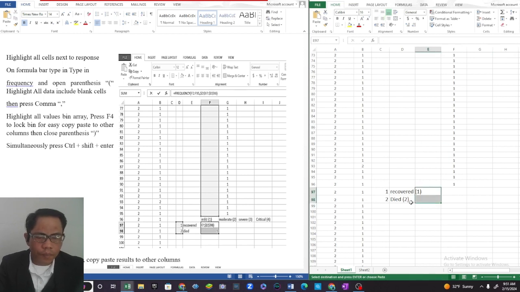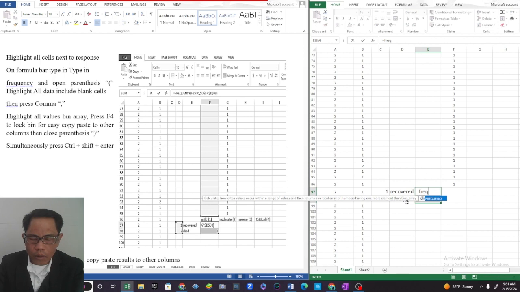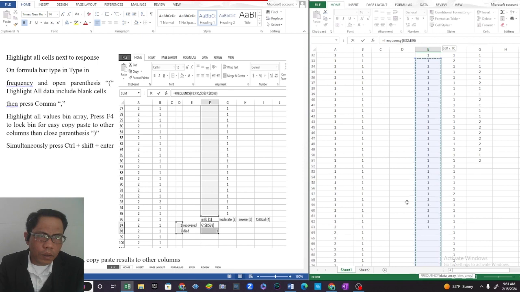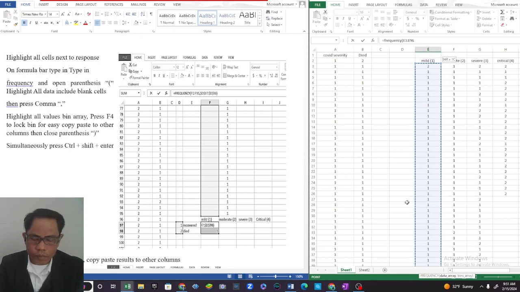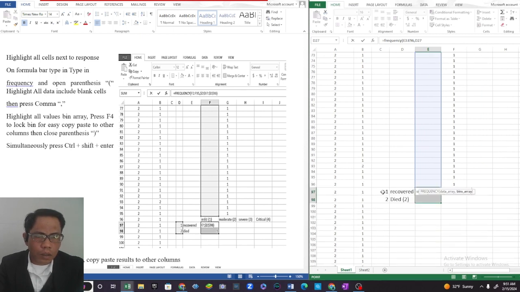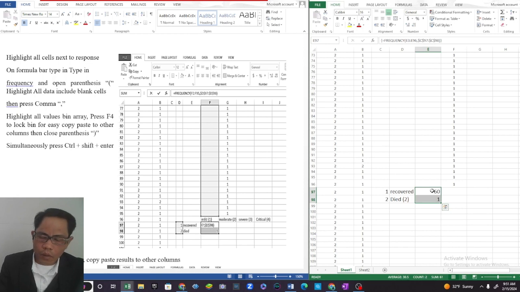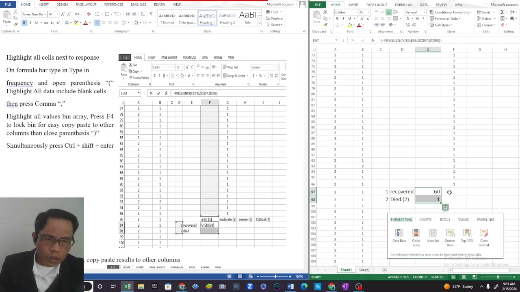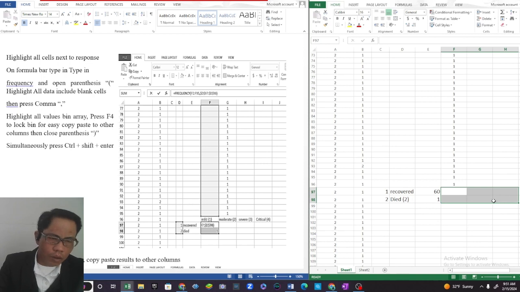So we have here equals frequency, open parenthesis, just highlight from the bottom to the top, and comma, and the bin, that's our bin, F4 to lock it, and close parenthesis, Control Shift Enter. So since we've locked our bin, we'll just copy the results.